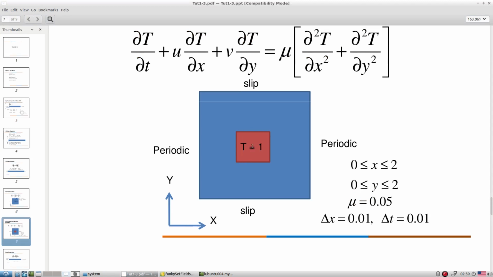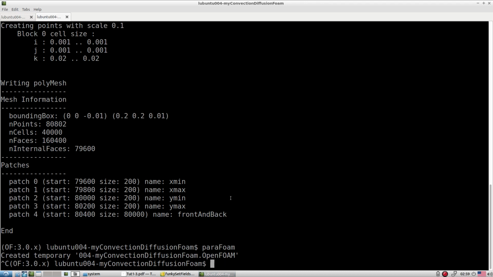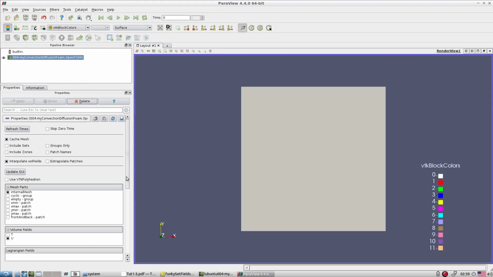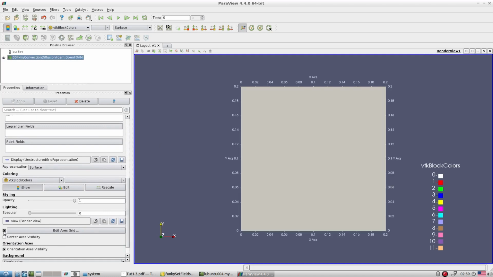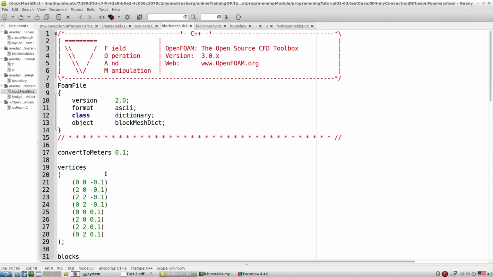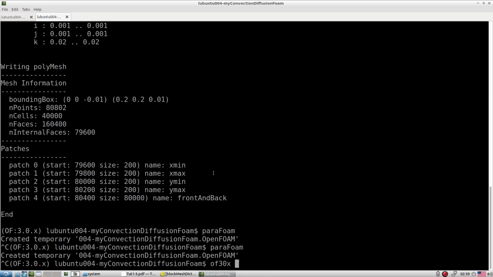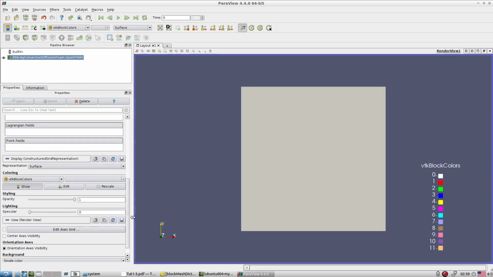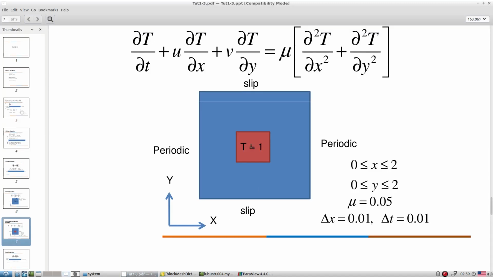So let's go to paraFoam. This is our domain. Let's activate the axis first. So we have the axis, and inside the blockMesh we have a converter, so I don't want to convert our domain. So first let me again run the blockMesh. Fine. So 1 1 is our center. From this domain, the center is 1 1, and from 1 1, let's say this corner is 0.5 away from the center in all the directions.